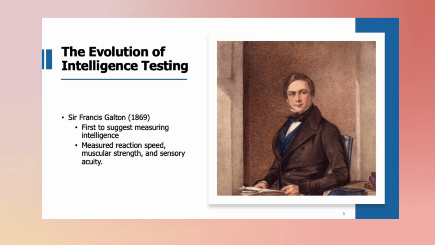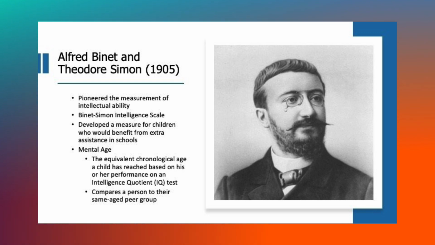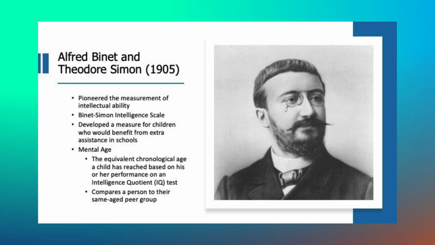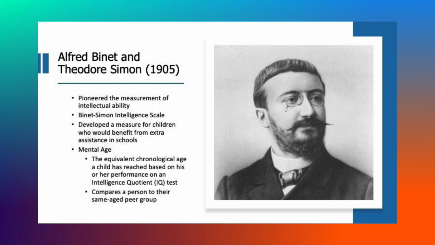The next scholars we're going to look at are Alfred Binet and Theodore Simon. They published the first intelligence test in 1905. This test was designed to single out young students who were in need of special training. The test expressed the child's scores in terms of mental age. For example, a 4-year-old child with a mental age of a 6-year-old performed like the average 6-year-old.